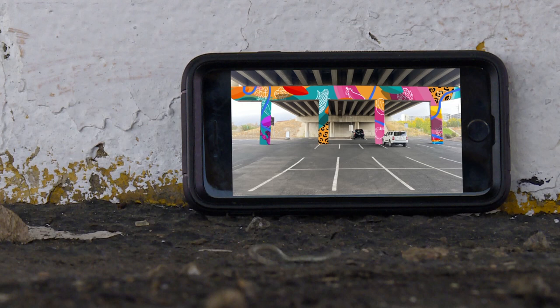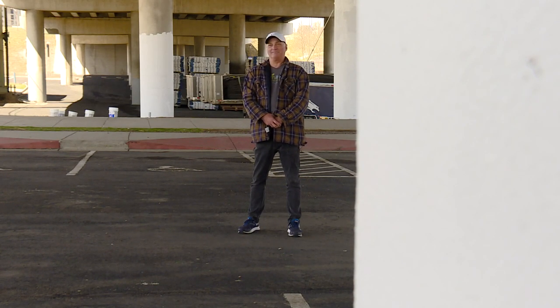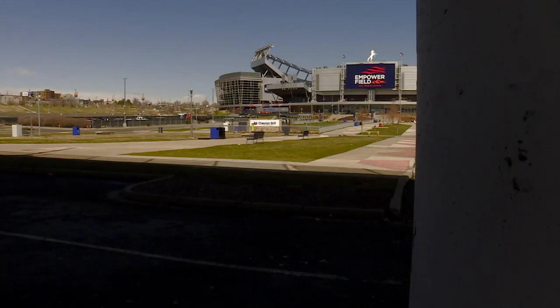The piece will run along a space that'll be used for international pop-up markets. Glenn Harper with the Sun Valley Kitchen and Community Center is one of the drivers of this effort, and seeing all these people come together to help shape this vision is really exciting. He hopes the events here can open new opportunities for people in the neighborhood.